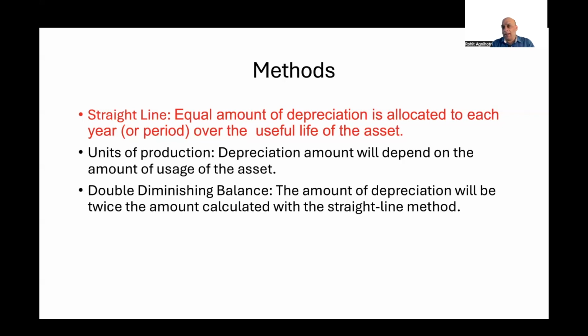This depreciation method is used by businesses whose business model and capacity more or less stay the same. There are very few fluctuations, if any. And that is the reason why they can just calculate a straight line amount and keep on depreciating that amount without even thinking twice. Units of production and double diminishing balance, you have the explanation on the screen. Again, I'm not going to get into that detail right now because this is not a pure depreciation PowerPoint. When the time comes, I'm going to go into detail for those two methods also.